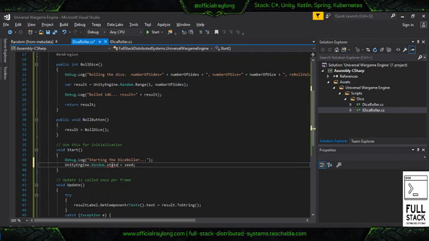Random.state. Let's see. Whenever I get an obsolete message, I like to investigate and see if I can make it work.